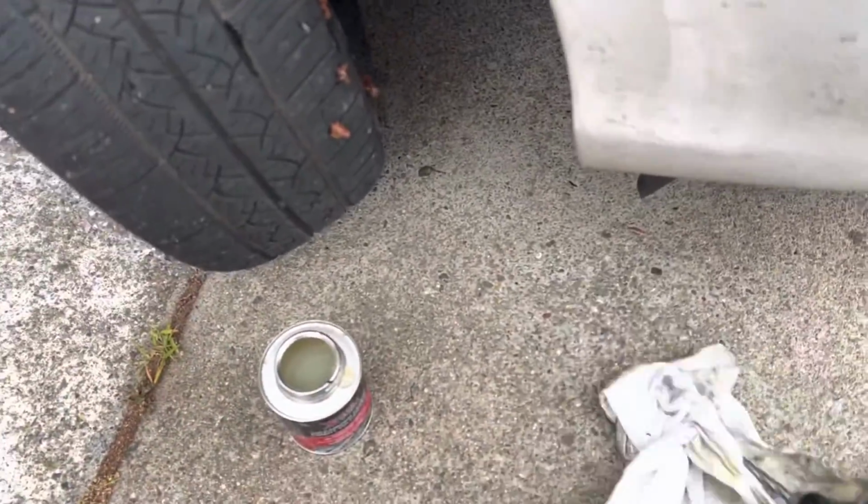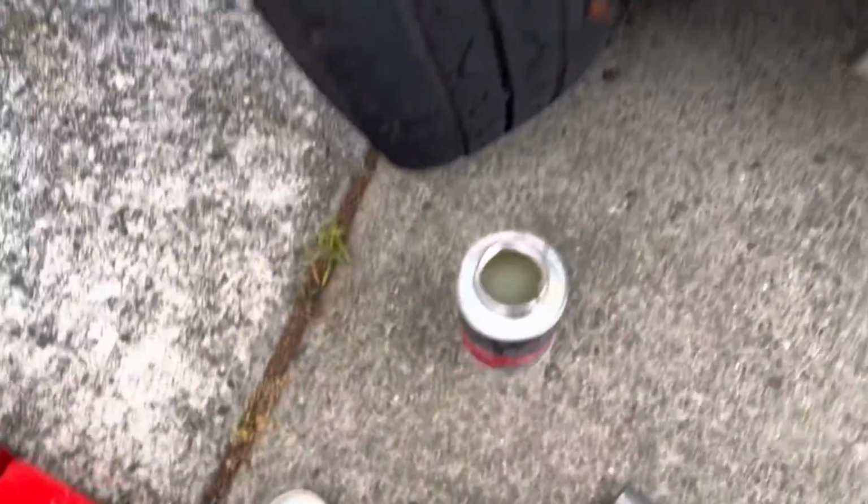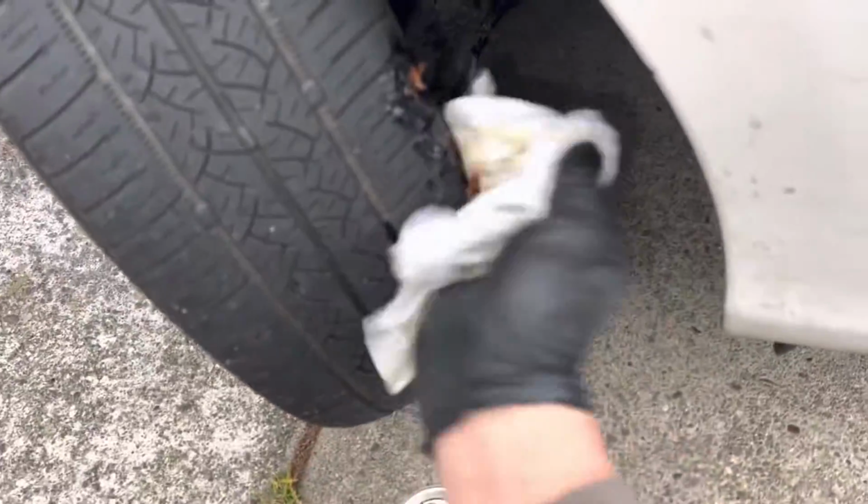With this stuff, you don't have to. This is just like a wax, and it just helps you get it in there. But I like the extra little measure, and actually the thick black stuff is what I like to use, but they were out of it.